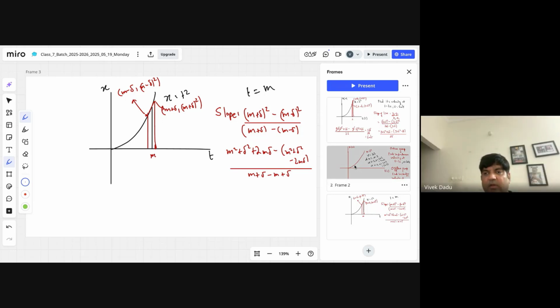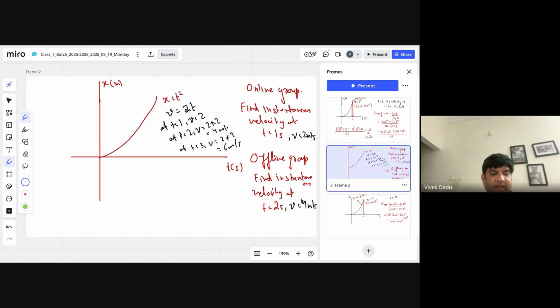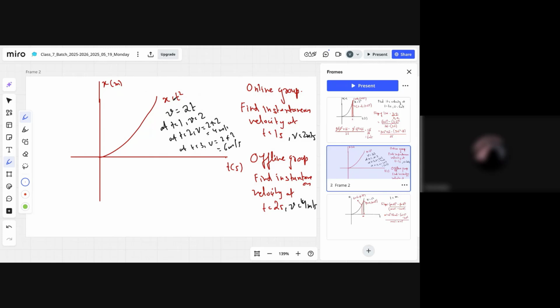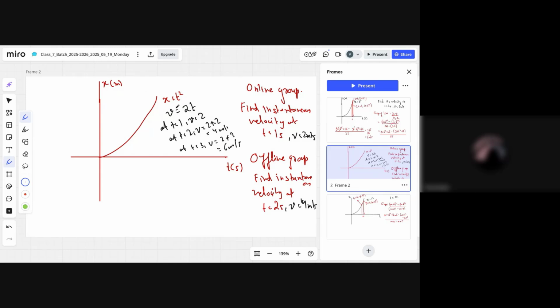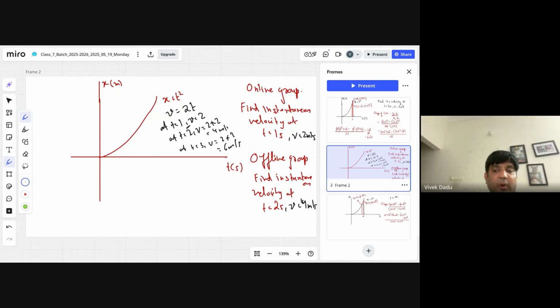Previous, okay. See, you are seeing a pattern here, previous slide. So based on this pattern, we can say V equal to 2t. But there is a problem if I say V equal to 2t. What is the problem? We have verified that this formula works for t equal to 1, 2, and 3. But does this formula work for any time? Will it also work for 4, 5, 6, or 4.5 or 3.4 seconds? Can you confidently say? No, sir.